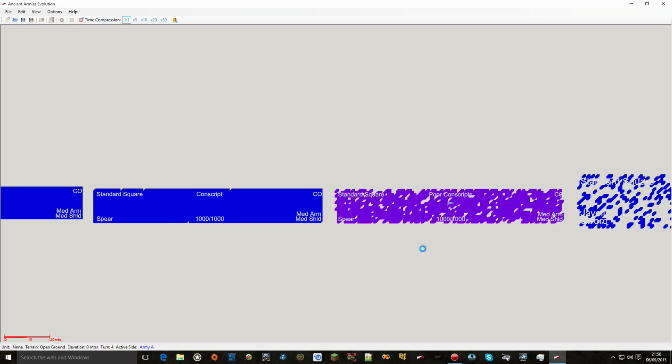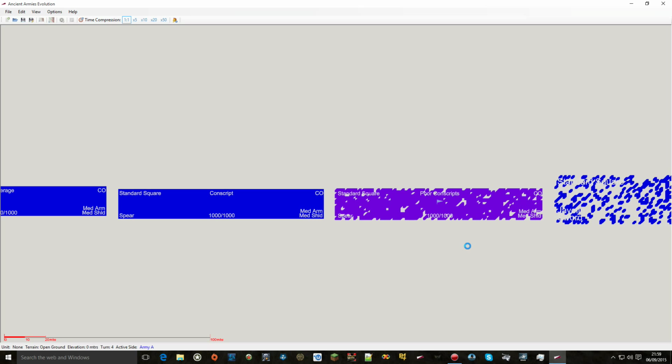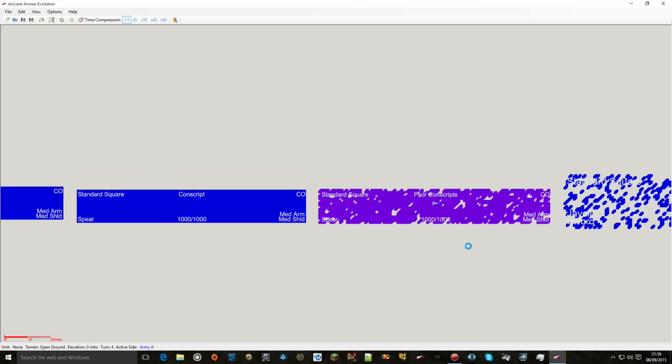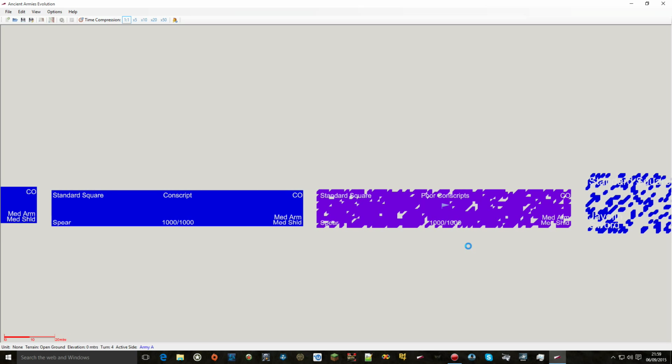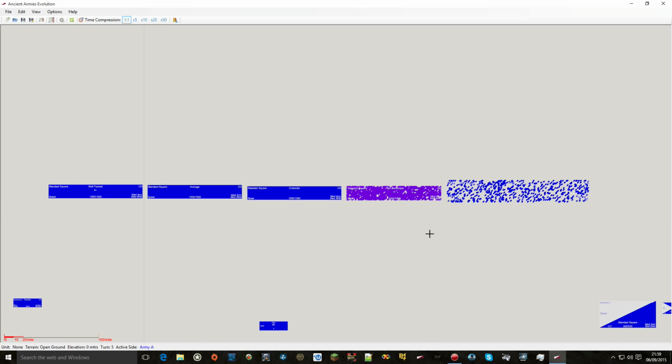Of course, the larger the formation, the longer it takes to generally reform as well. So there you go. This conscript's now ready to go again. This guy here, they're still working on it, but he got so badly damaged by moving that it's taken them a while to sort out where they need to go. And it's this kind of modelling that will have a big effect on how you move your units.